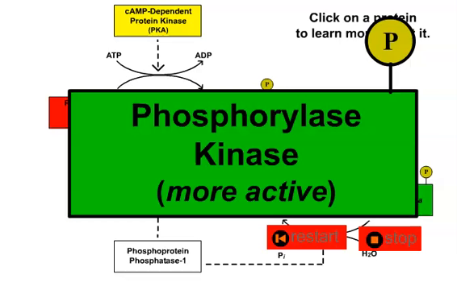Phosphorylase kinase becomes fully active only when its alpha and beta subunits have been phosphorylated by cyclic AMP-dependent protein kinase and in the presence of calcium ions. Calcium ions induce a conformational change in the delta subunit, which is known as calmodulin, which then binds to and extracts the pseudosubstrate from the active site of the gamma subunit. The mechanism by which the phosphorylation of the alpha and beta subunits activates the enzyme is unknown.